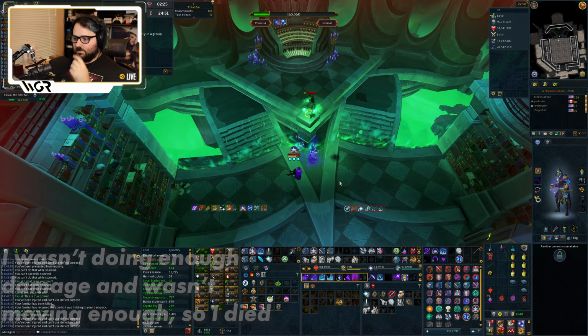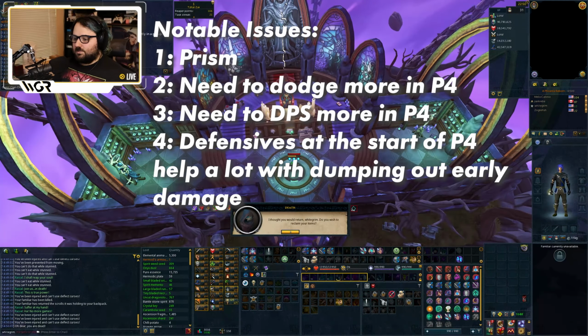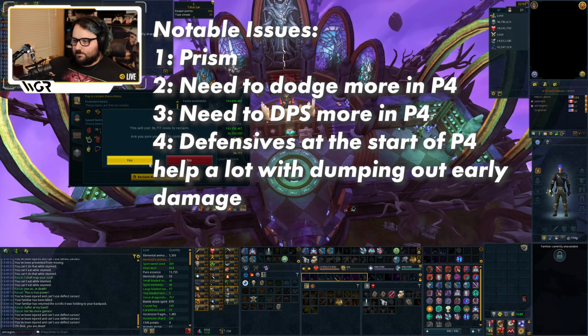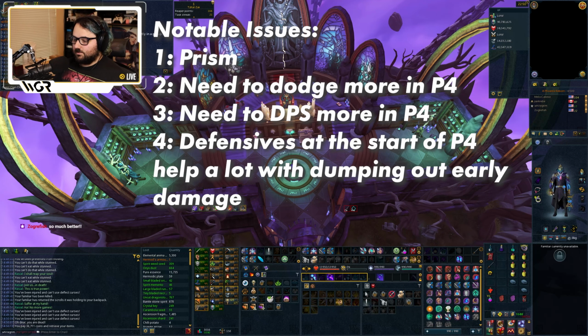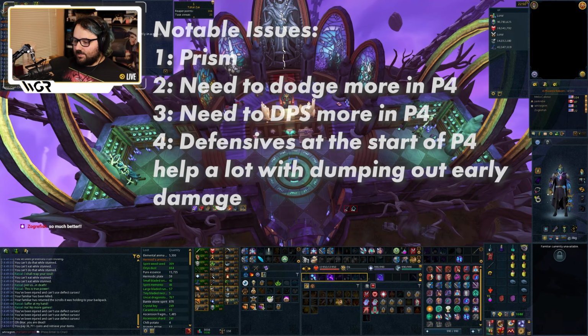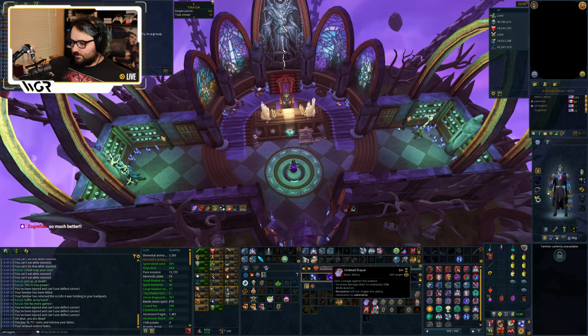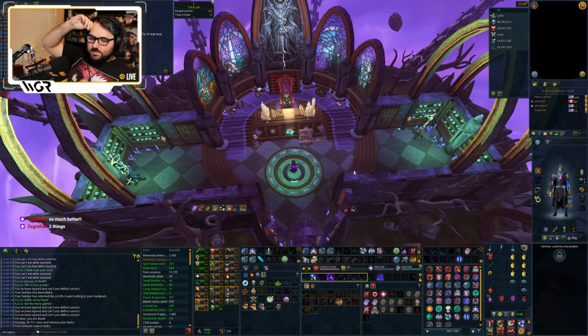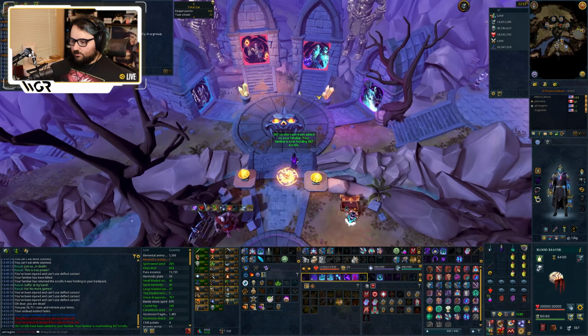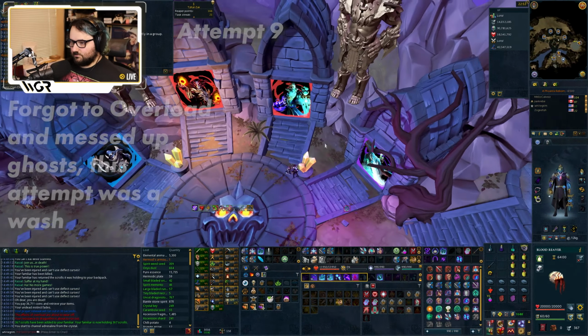Ah, damn. Okay. Oh, got a lot closer that time. Honestly, I think my main thing is I just need to do better. I think also I'm forgetting I need to slap Undead Slayer somewhere accessible, because that was a lot better. That was much, much better. All right. One more try. This is the one.